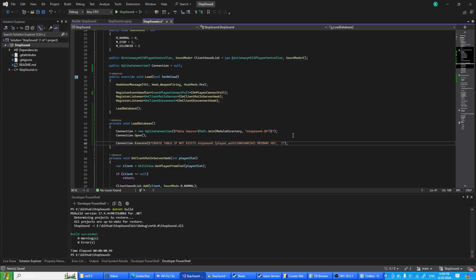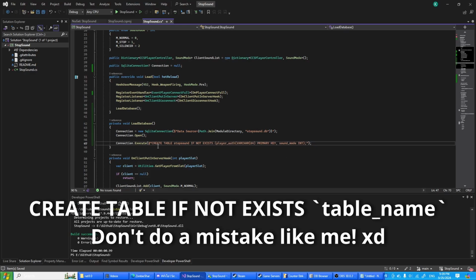And you're going to need a column I will call sound mode, and it's an int, and you're going to need the semicolon in the SQL commands every single time. Just in case, I need to check it. Create table StopStyle if not exists.